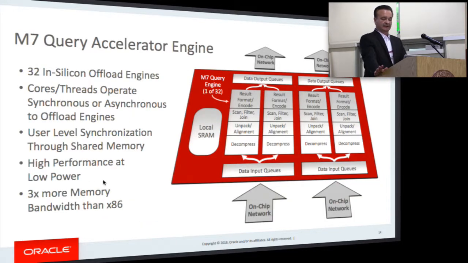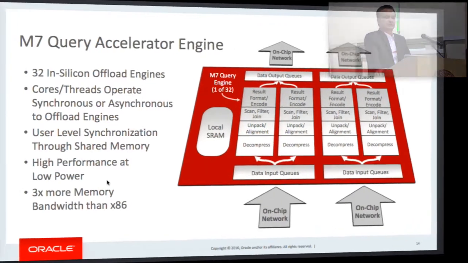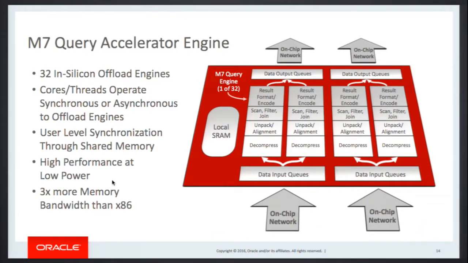If you look at the pipeline on that processor, at the very bottom of the block diagram here, there's a set of input queues, and they are sitting on that on-chip network. So they have full access to all of the memory bandwidth, just like any of the cores. The first step they do is perform decompression, and then you'll see through the rest of it, they do a set of operations that they are programmed to do. Then they reformat the results, and they push the information back out.